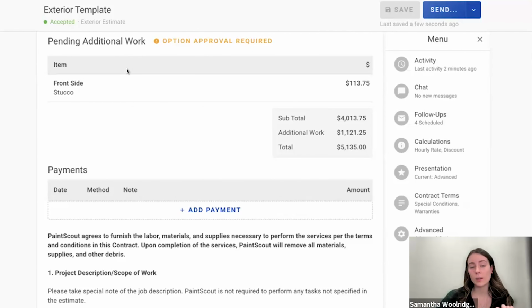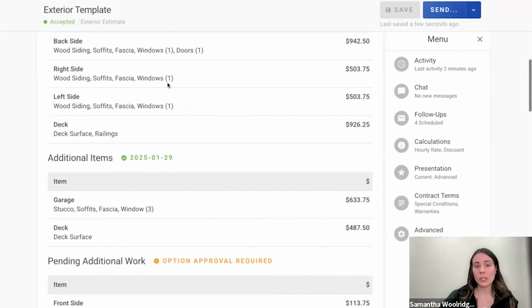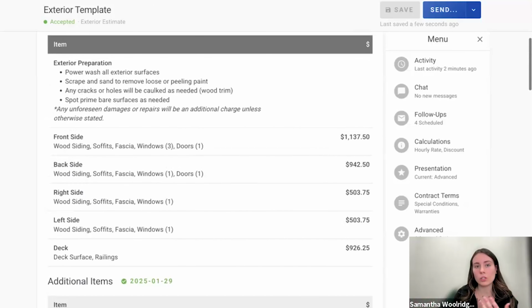And then if they do want to accept the estimate, you're just turning your tablet around and getting them to sign that. And at that point, everything's going to be electronic. If that's not the case, you can always print off the estimate for them and provide them with the copy. If they decide to call you and tell you they want to move ahead with it, I would get a physical signature, and then you can just make a note of that in PaintScout to say, hey, it's been accepted. I have a physical copy of the signature, but it's just not signed here in PaintScout.